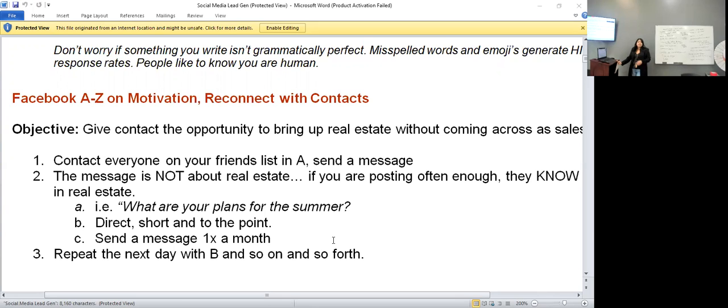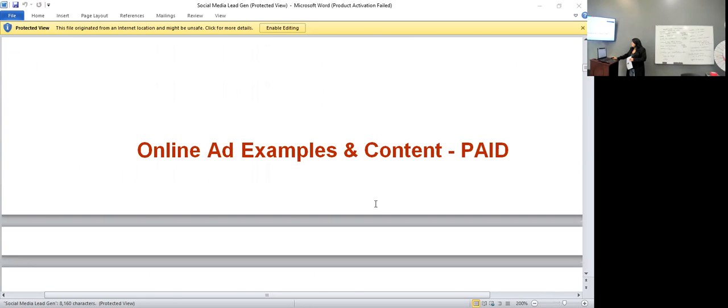Now, if you do want to be a little bit more direct about real estate, you can. Just out of curiosity, I always want to be a resource for you. I wouldn't necessarily do this on the first message. You want to build a little bit of that relationship. People don't care how much you know until they know how much you care, right? And this works really well when it's consistent with content regularly posted about real estate. Then it becomes a little bit more of a lead generation tool, right?